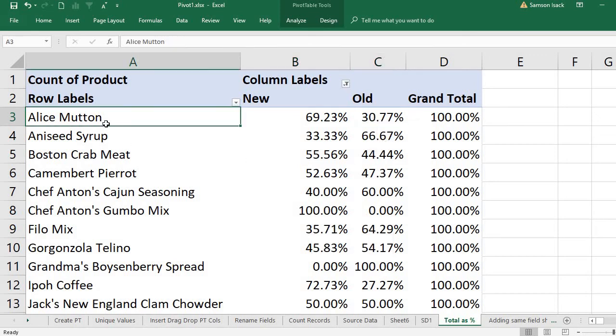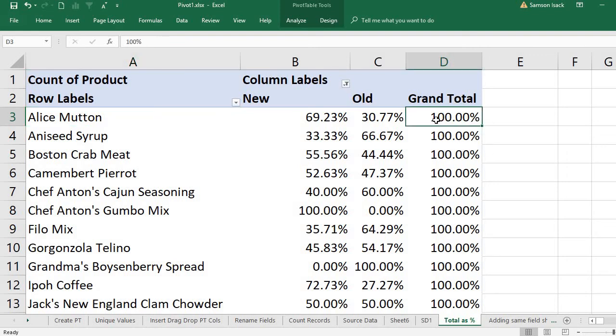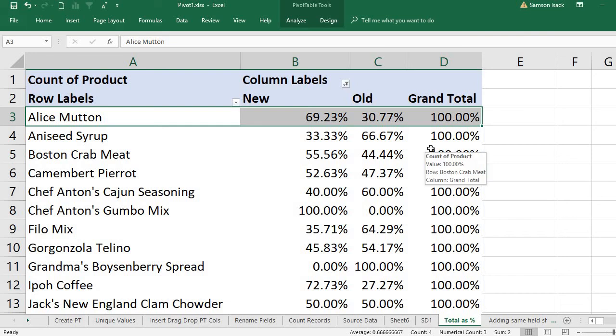When Alice Mutton itself is considered 100 percentage, all 13 records are 100 percentage. And how many new records are there? It's 69.23 percentage and old records are 30.77 percentage. That's why for each row it is 100 percentage.